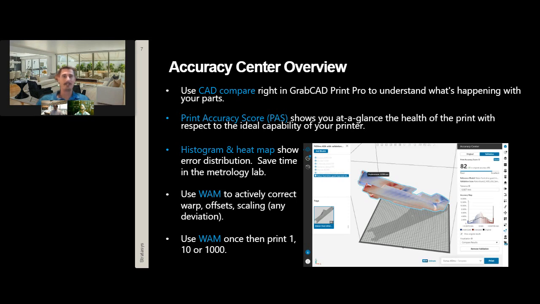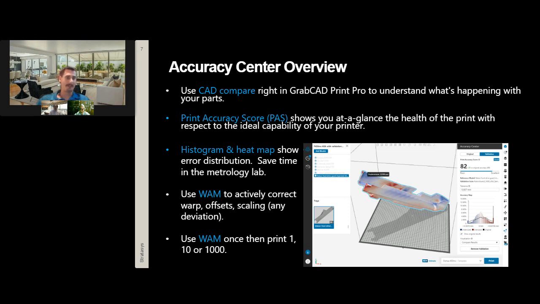You don't need to try to pre-warp the geometry in CAD on your own, which tends to be very difficult unless you happen to be an expert at CAD at using the deform tool, which I am not. So it just makes life a little bit easier for trying to correct that.